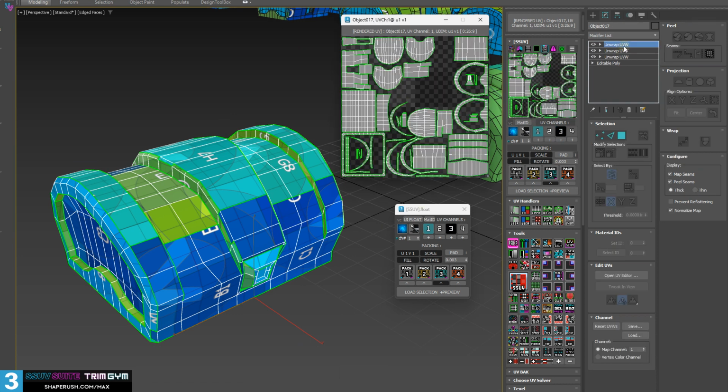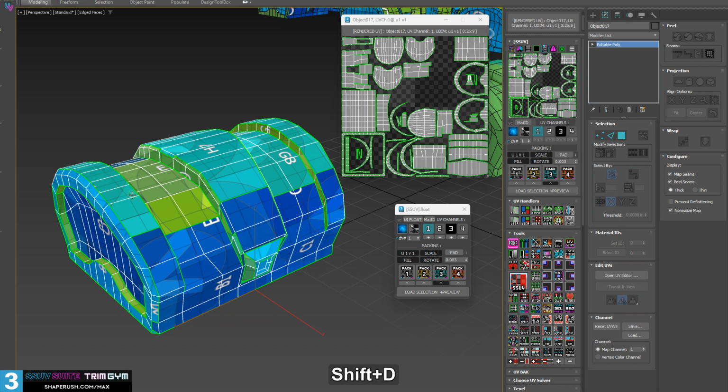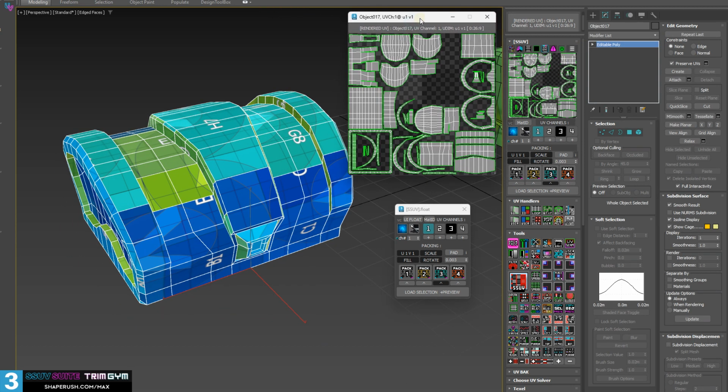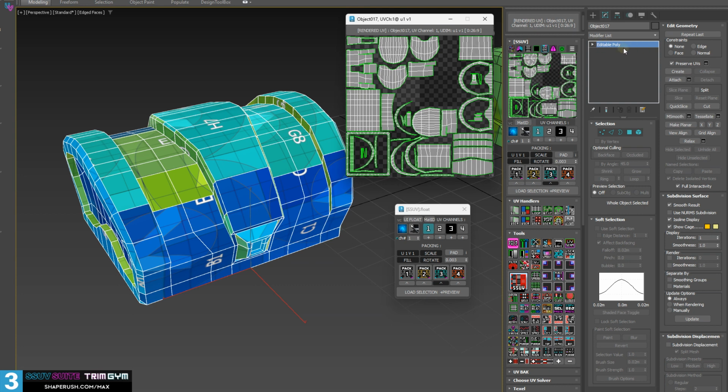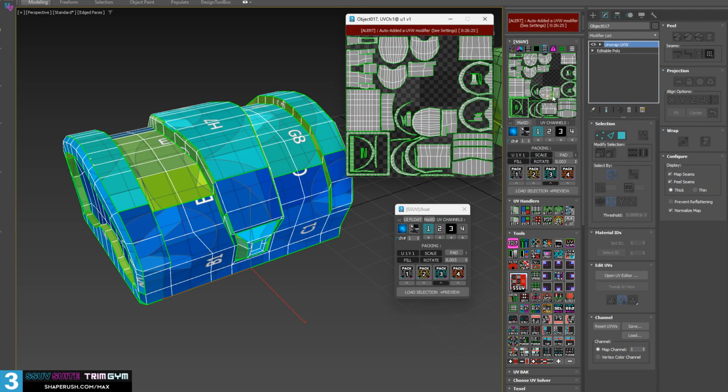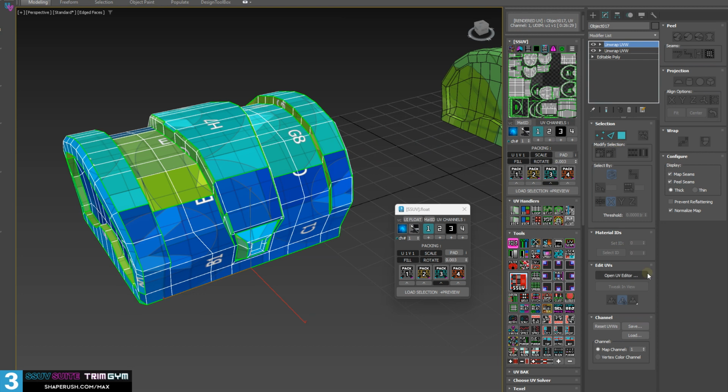That will add another unwrap modifier. And that's basically forcing it to do what it does when you don't have a modifier already there. Okay, when you don't have an unwrap modifier selected, and you click, it loads one for you. Then shift and click will force that same function onto it.